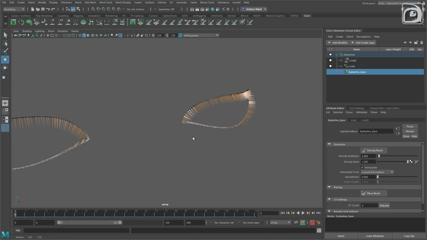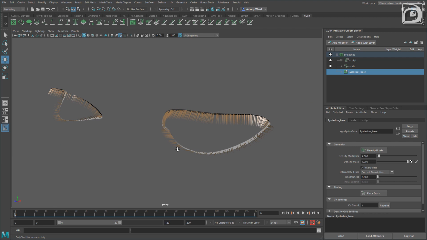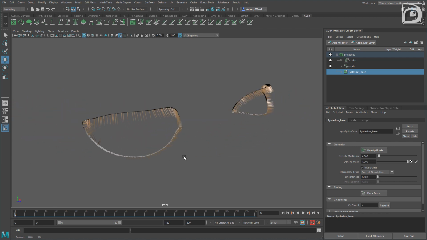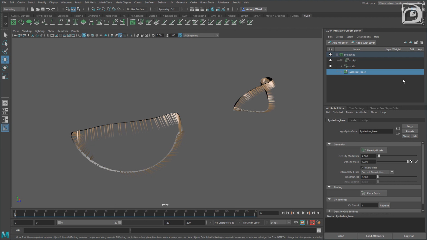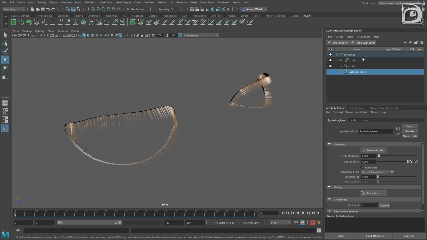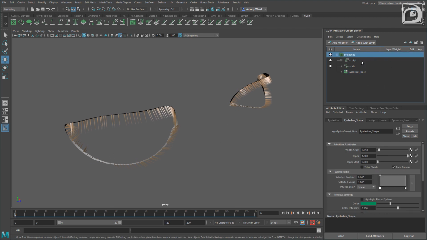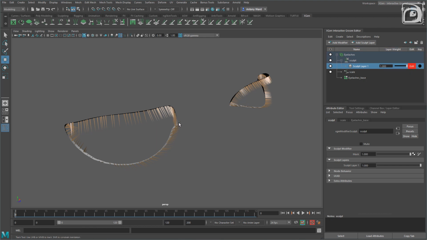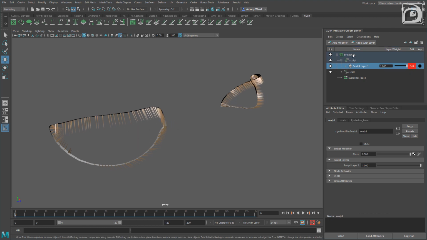So we now have these in here, but they don't look like real eyelashes yet. So what we need to do is start to style them. To style them, again in the editor up here, we have this sculpt node, and we have this sculpt layer. Now you need to make sure you're sculpting on the correct layer, because we're working on the eyelash description, but as we build all the descriptions up, there's going to be a lot more in here.